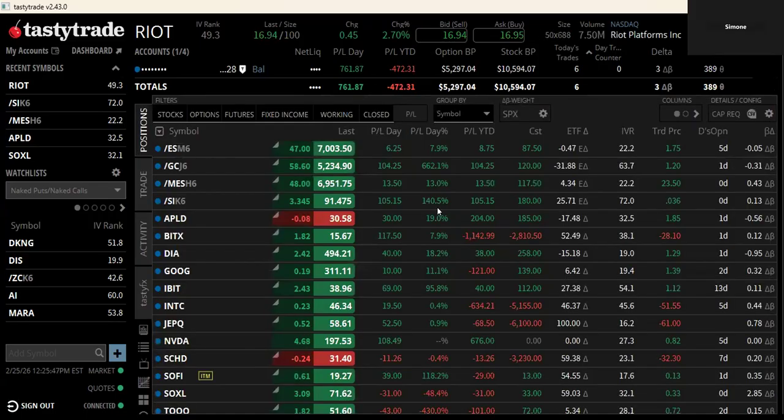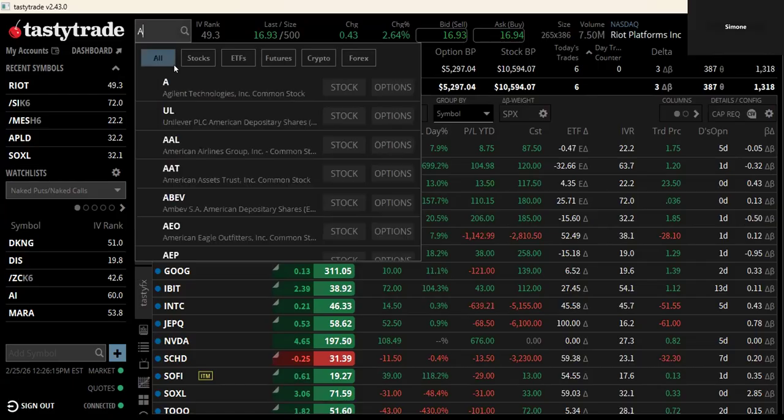When you're doing credit spreads, unless you don't mind owning the stock, and I've traded Riot before, so I'm going to be honest with you, I don't mind owning the stock. So in actuality, now that I think about it, I would do that trade because I have experience. I would know what to do if it should drop off of the earnings. But I'd rather trade other companies, like let's look at Apple, because I don't own any Apple shares.